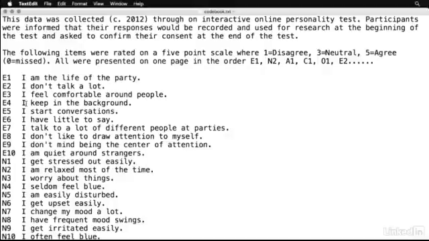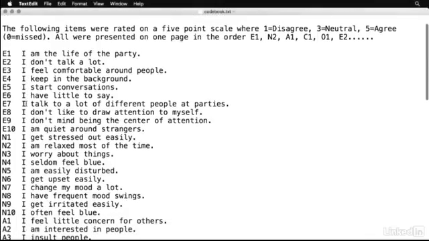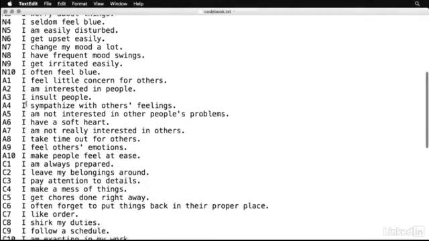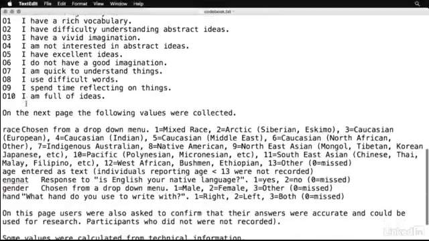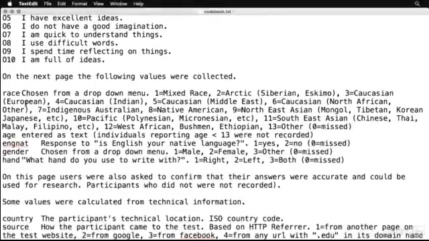And we have 10 items for each of these, so there's 50 items total. You can see what the actual items are here, and they're rated on a 1 to 5 scale. And we also have some demographic variables. Now I've simplified the data set a little bit by removing about 6% of cases that had missing values. But we still have nearly 19,000 cases, so we're good to go for principal components.